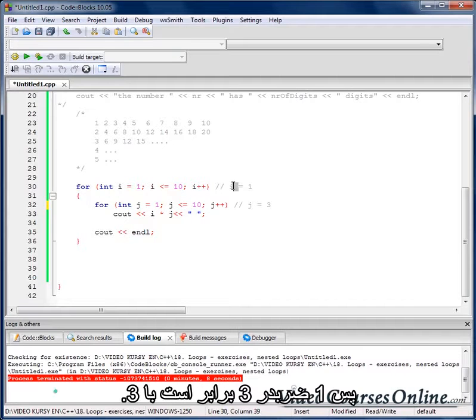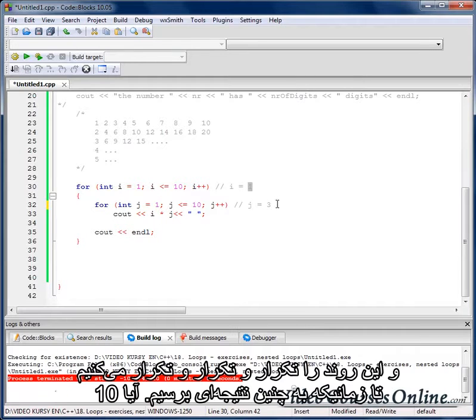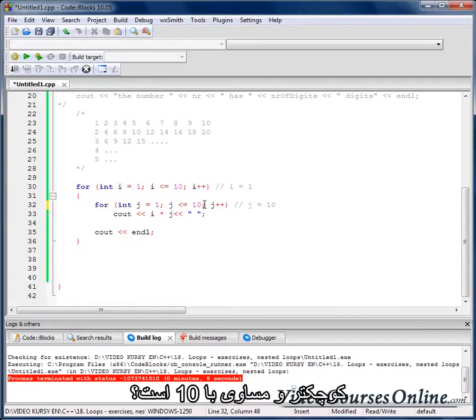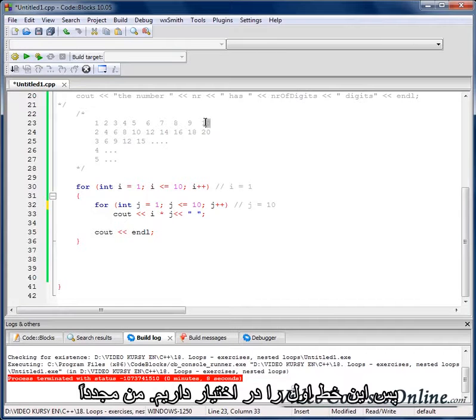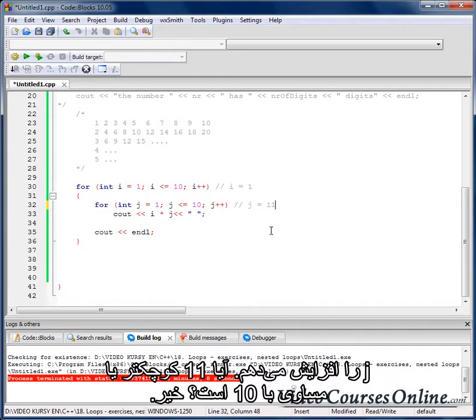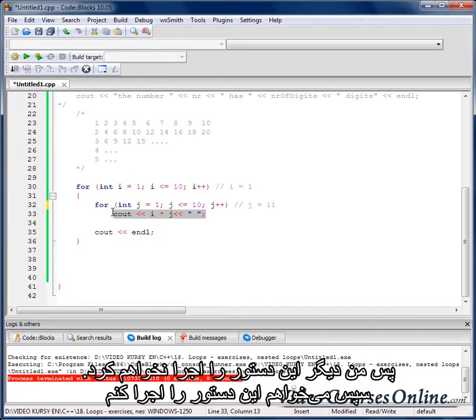So 1 multiplied by 3 is 3. And again and again until we have something like that. Is 10 lower or equal to 10? Yes, so I am doing 1 multiplied by 10, which is 10. So we have the first line here. And I'm increasing g again. Is 11 lower or equal to 10? No. So I am not going to execute that guy here anymore.